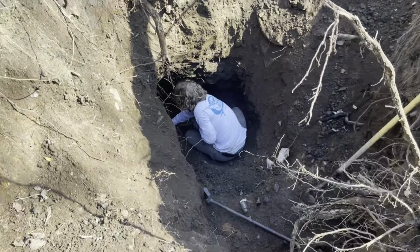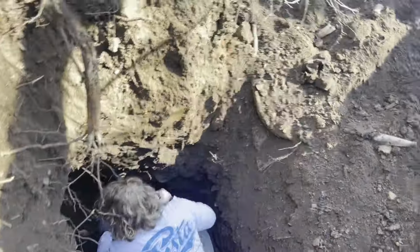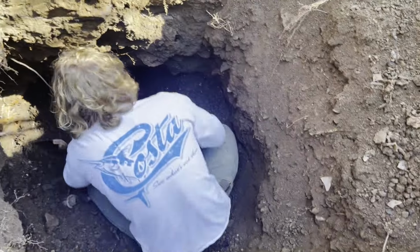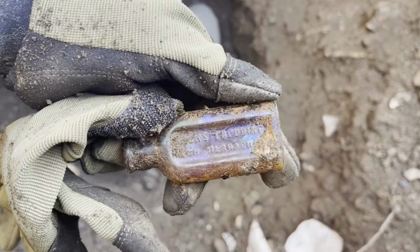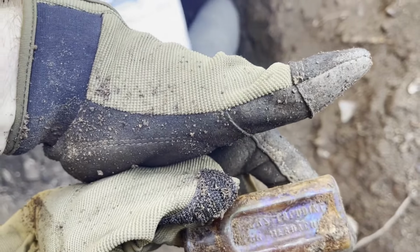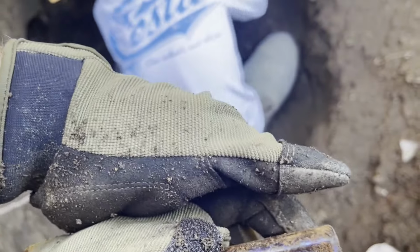Heck yeah. All right, let's see if I can make my way down here without collapsing this hole on Tristan. Show y'all a couple of things that he's found. Since the last time we spoke, he did get a little shoe polish. He just pulled out one of the small ones, is it the Hicks and Capudine or just the Capudine? It's the Hicks and Capudine. Pretty common little bottle, but I always like finding these. There's so many different sizes and so many different ways they're worded in the embossing that I always like seeing which one it is.